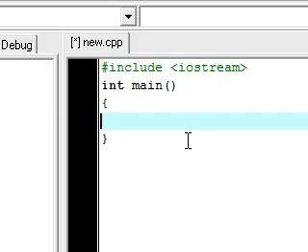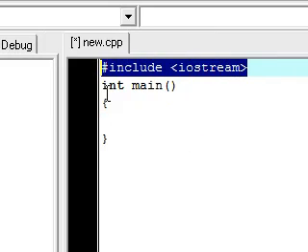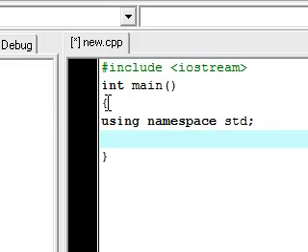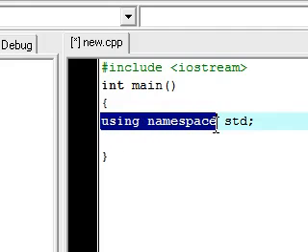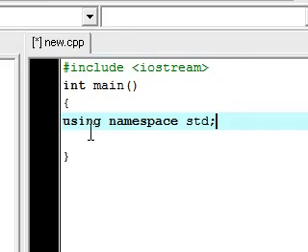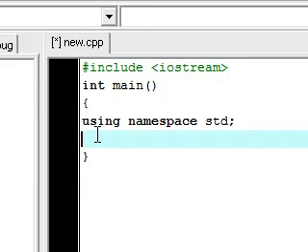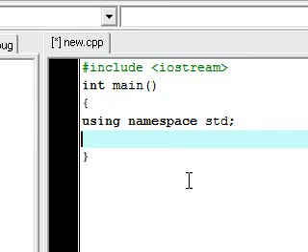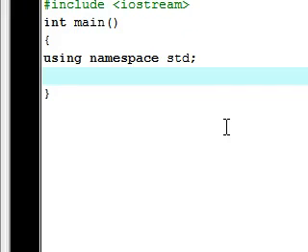But before we get to telling our function what to do, I'm going to have you guys add one more thing, kind of like this, that you don't really need to know what it does, but you need to put it in. And that is called using, and then type in the word namespace std, then add a semicolon. And in case you guys are curious again what this does, it pretty much tells C++ to use all the basic standard stuff that C++ uses. So now that we have that as our first rule in our function, let's go ahead and make some fun stuff, or at least it'll be fun to me.